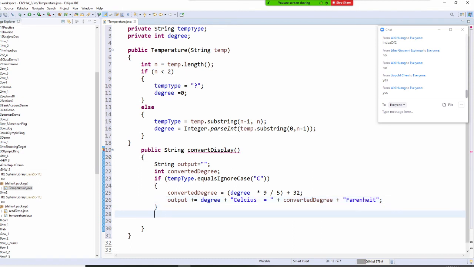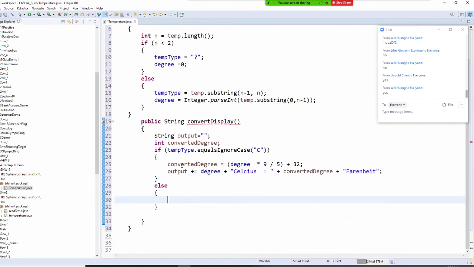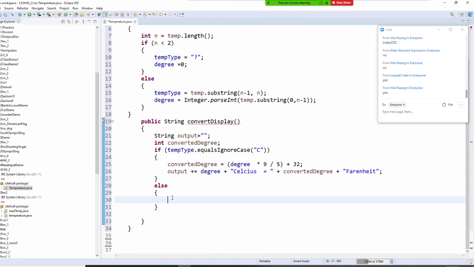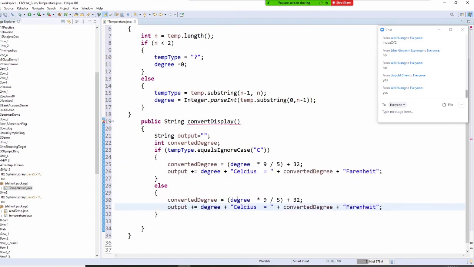Else, now I'm at Fahrenheit right now. So else, I'm going to copy this thing here but modify this. So right here, that will be degree first minus 32, then times 5 divided by 9. Okay, so now it's Fahrenheit to Celsius.